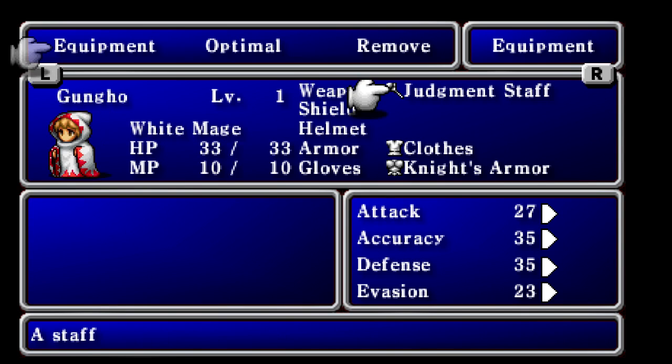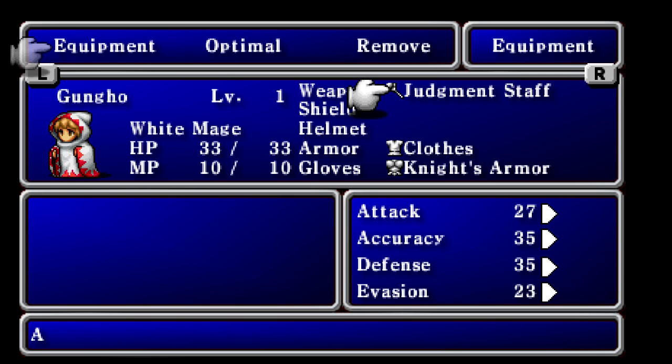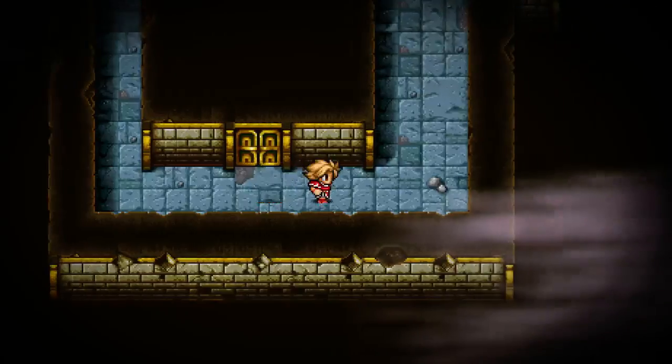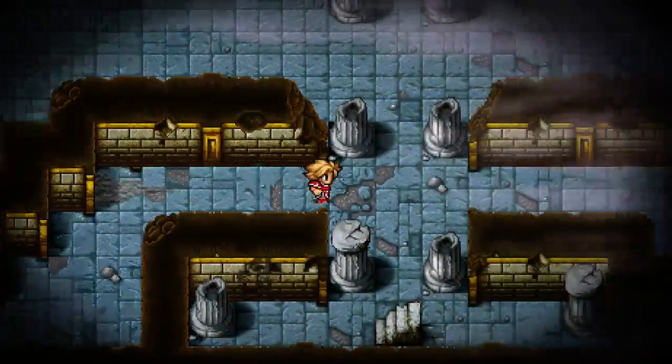Now we have one on each character, so just a recap of all the equipment up to here. We need to have one Judgment Staff and one Knight's Armor on everyone at this point: Knight's Armor for armor, and Judgment Staff for damage. The Judgment Staff can be used as an item to cast Flare, but we're actually going to be seeing that a bit later for a forest fight.